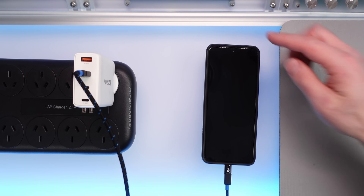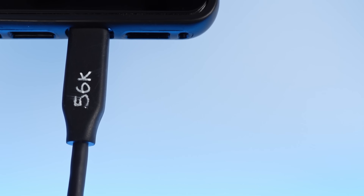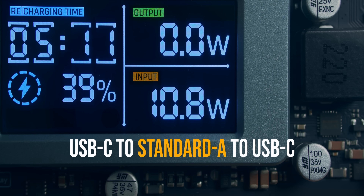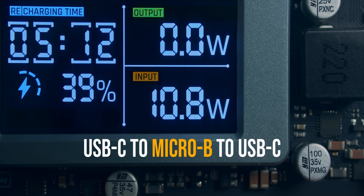I can also plug my phone into either cable combo, as the resistor tells it to not pull more power than a legacy power supply or cable can handle. With a legacy adapter, a USB 3.0 cable hit about 11 watts, and the initial micro USB cable combo also hits around 11 watts. I just can't believe I was never told explicitly that this works and is safe to do.